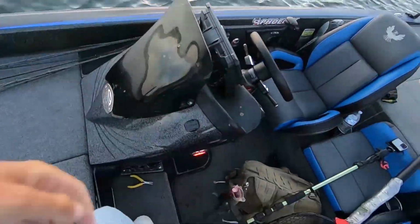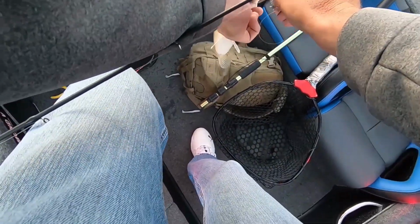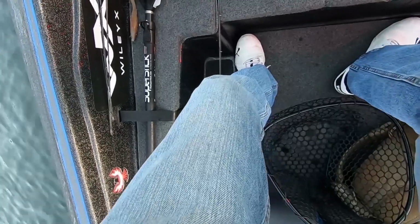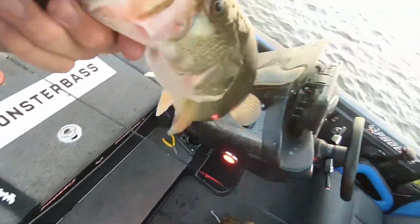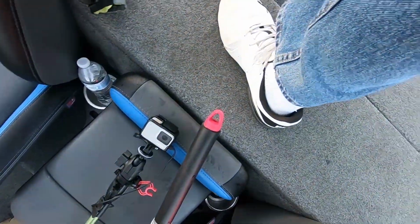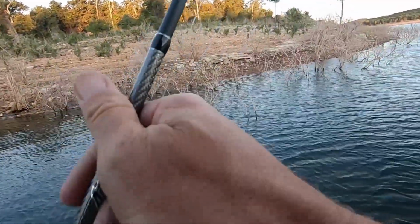Is that fish one, or is he gonna be short? I think he might be a little short, guys. He's fat, but I think he's gonna be a little short. Fish number 1, guys. $7.18.